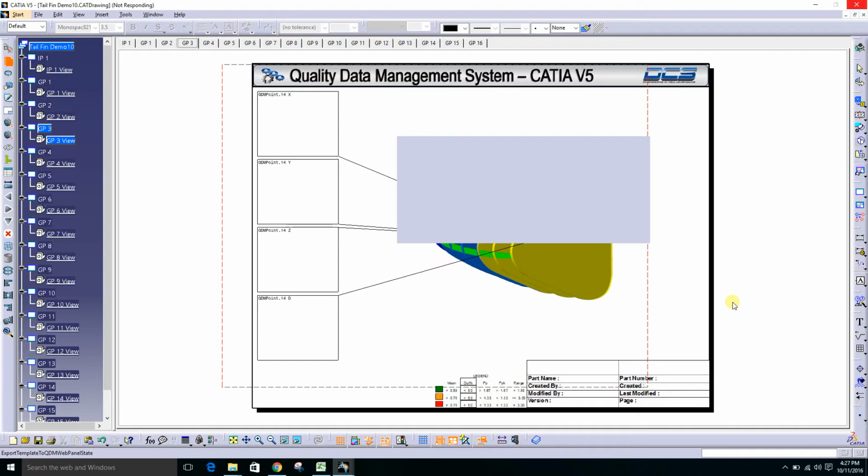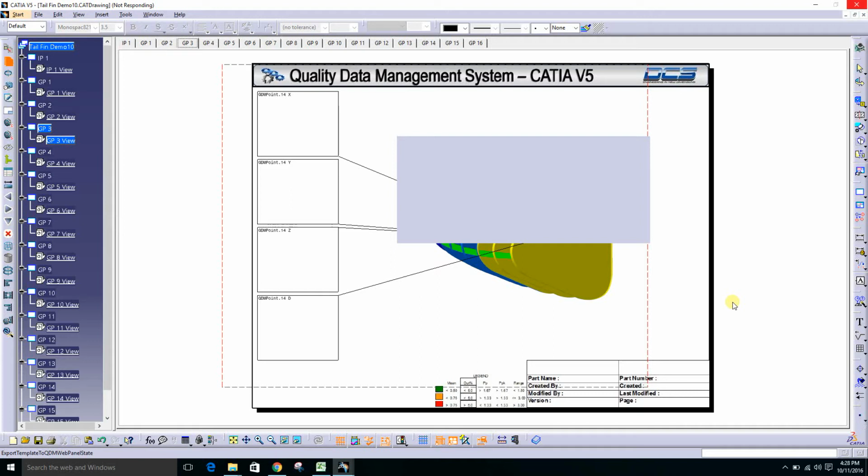Once you finish saving it, would you be able to open it in QDM Analyst? Yeah, I'll show you how to open it in QDM Analyst. In Analyst we put a special function in there. You saw this saving window, right? It's saved through a drill down. So you have the same drill down in QDM Analyst too. Once you click on it, it will directly navigate you to that template.